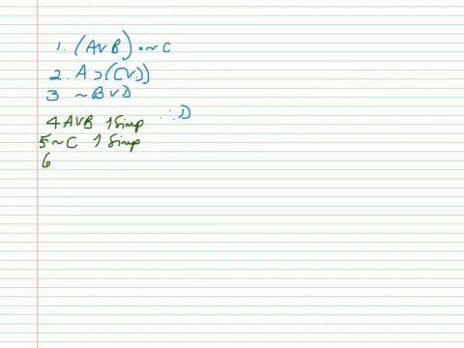Now we have if A, then C or D. We know that A or B. Do we know any consequence of B? If we did, then we would be able to use constructive dilemma. We do know a consequence of B. We can get if B, then D from 3 with conditional exchange.